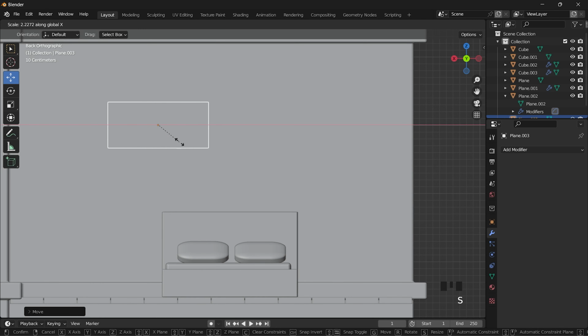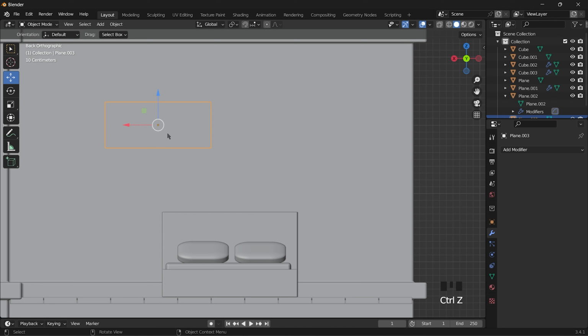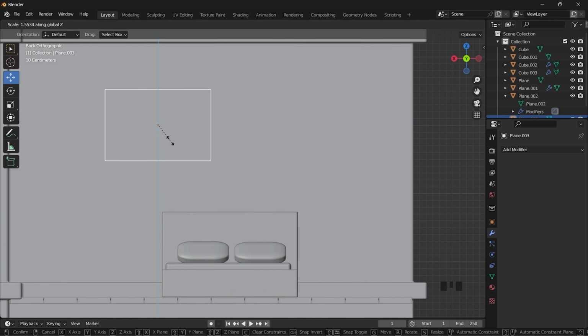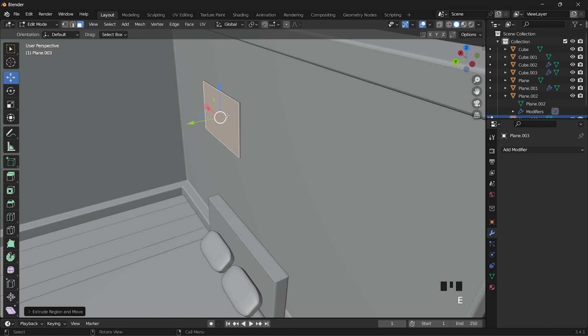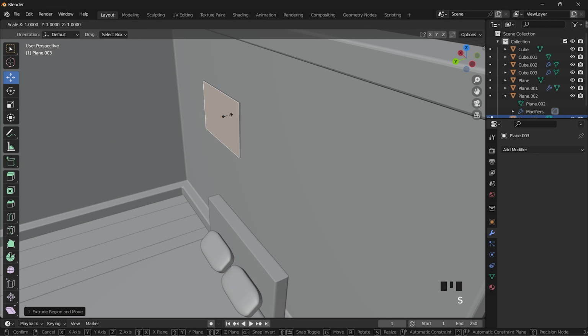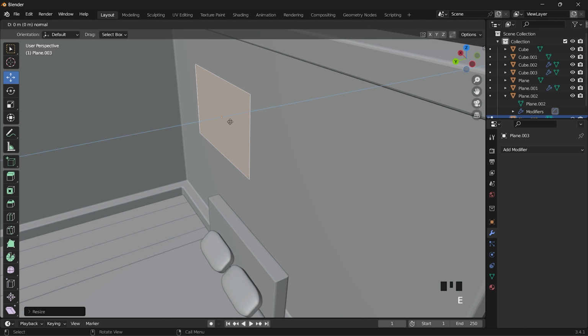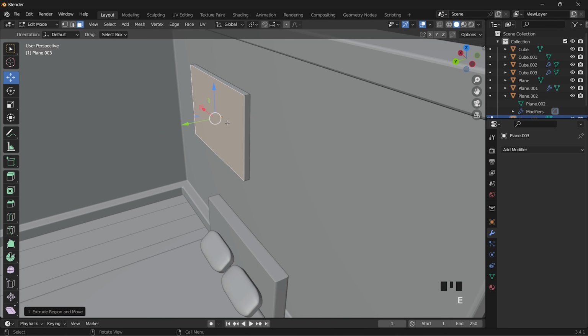Add plane, adjust it on wall like this now to create a frame. In edit mode extrude it, press S, increase the size and extrude again. Press I and set it and extrude it inside again.